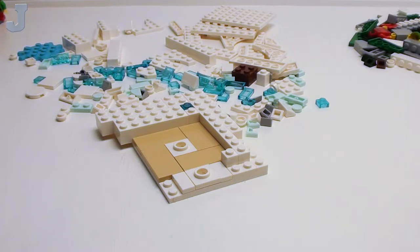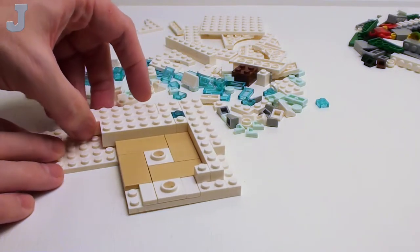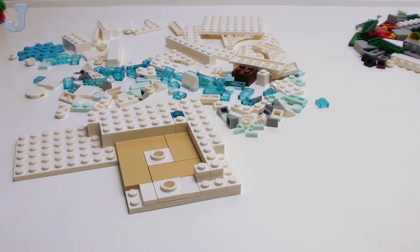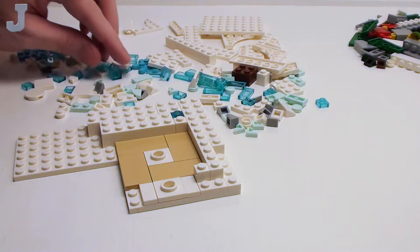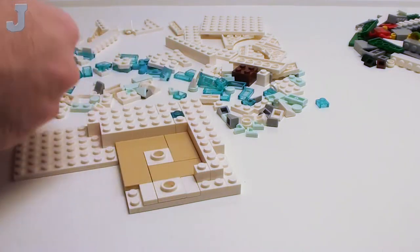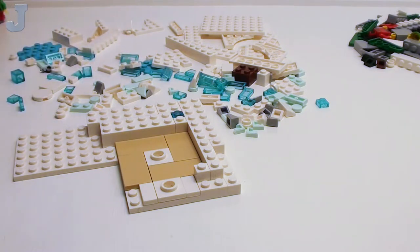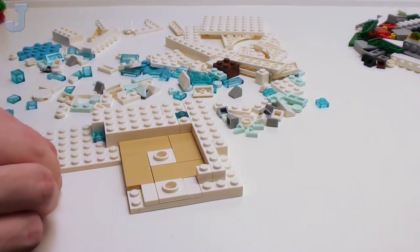The set's got about close to 400 pieces. These little holiday sets are always a treat to put together, but you have to spend the bucks to get this one. I'm hoping they'll have it in for retail. Those are some transparent light blue 1 by 1 flat tiles — I'm going to pick some more of those up. They work great for swimming pools and stuff, so maybe we can use a couple of these when we're done.